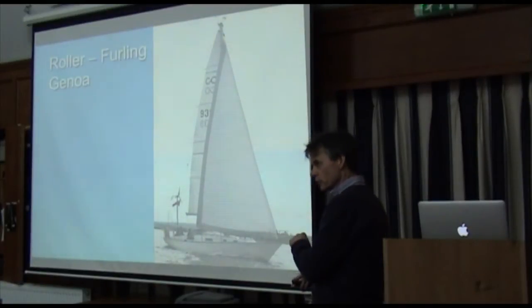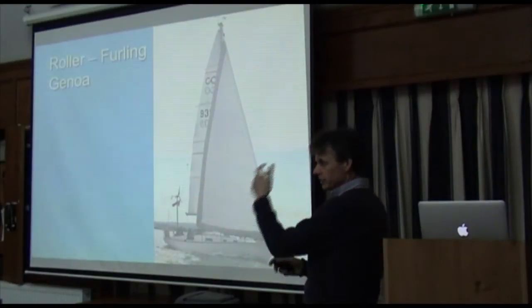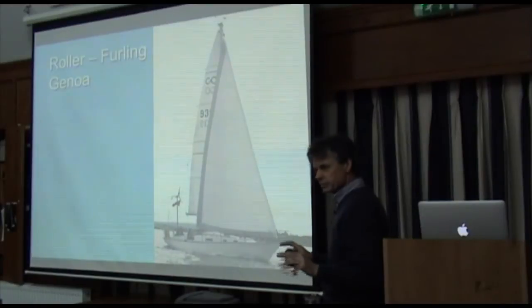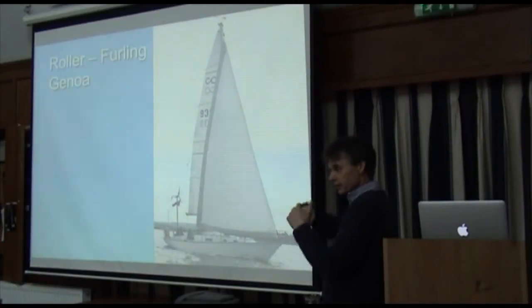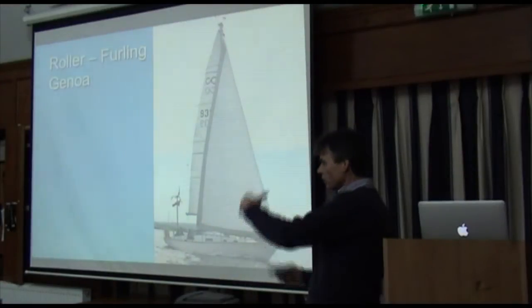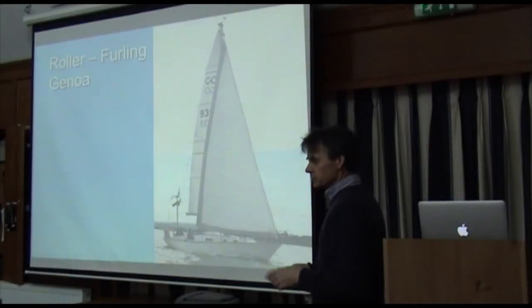I know that North put a rope in there all the time because they're made in Sri Lanka, and I think that's how they do it. But if you work out the geometrics of it, the rope is quite a clever idea, because the whole idea is to try and increase the diameter of the foil. Therefore, where the rope is, it's going to have a much bigger diameter, therefore it's going to flatten the sail as it rolls up. What we found is that because you had to stop and start the rope or taper the rope, they actually sort of intertwine them all. It looks very ugly when it's in there. So we actually prefer to use the foam as being a neater way of doing it.